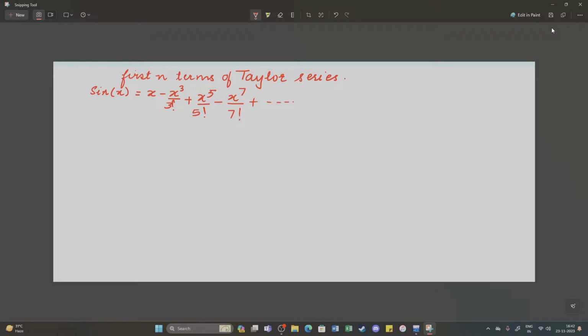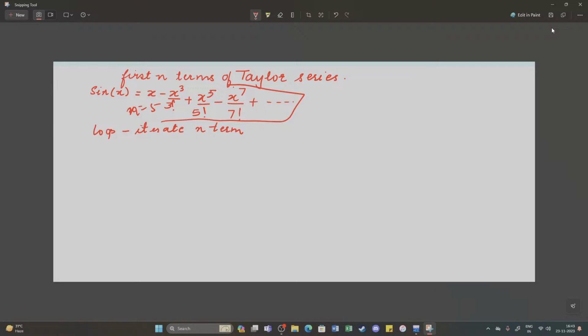Now in this case, the function will be using a loop to iterate through the n terms. If I enter the value of n as 5, I should get the sum of the first n Taylor series terms.